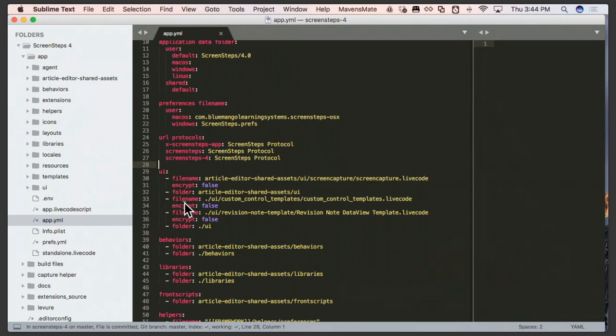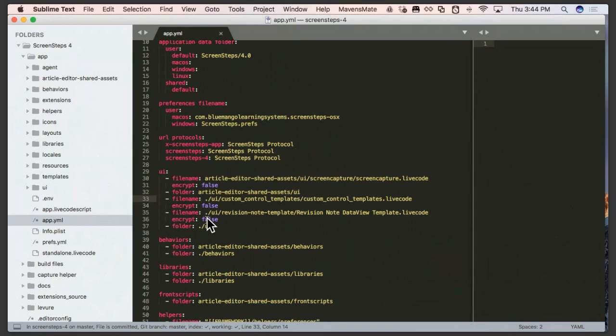And then on the next line, we load all the other UI stacks that are in this shared assets folder. Because you already set the encryption setting for this specific file, Levure will not override that when you load all the other UI stacks in that list.